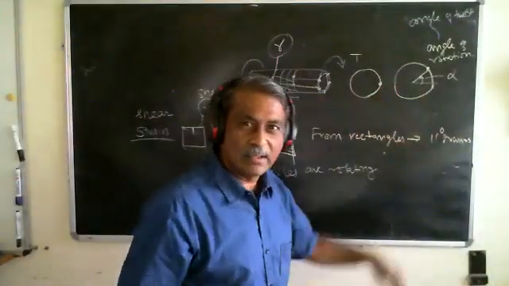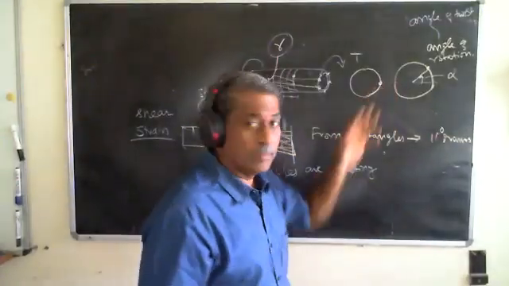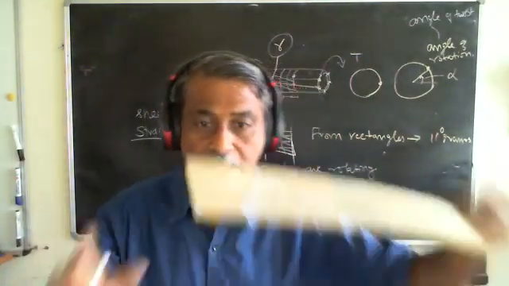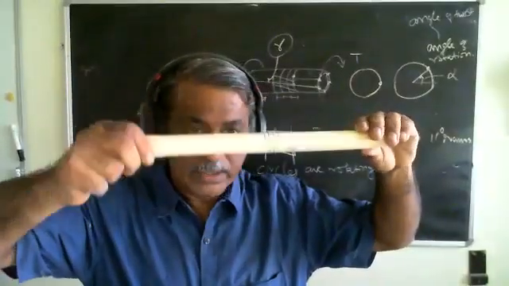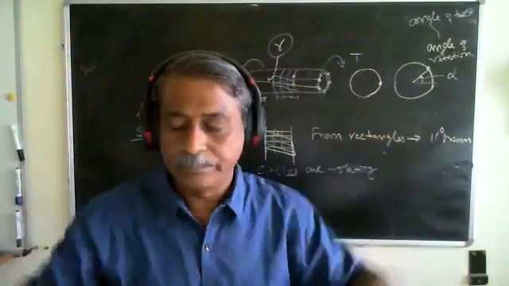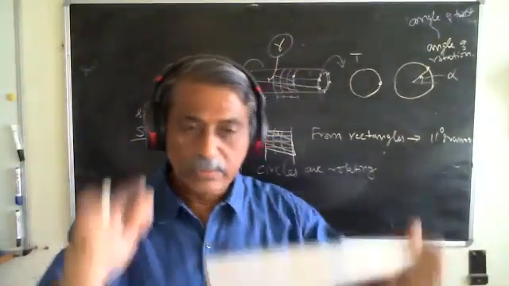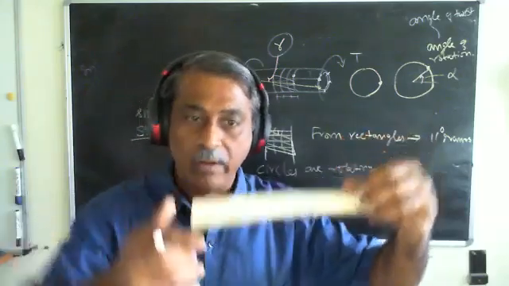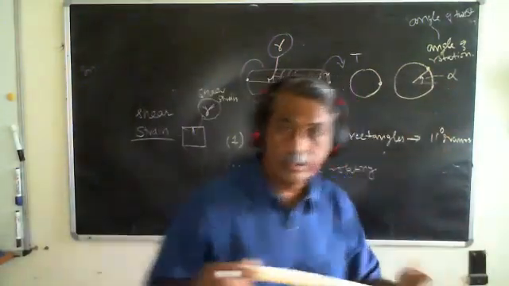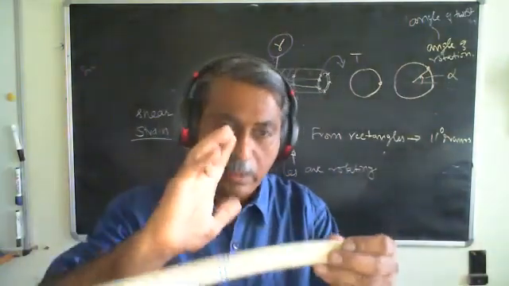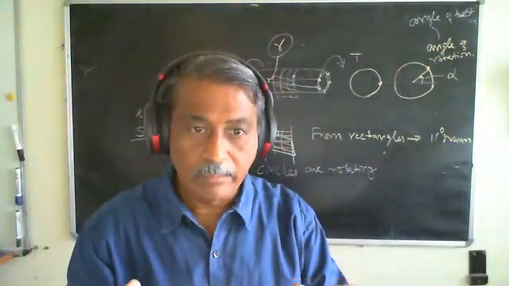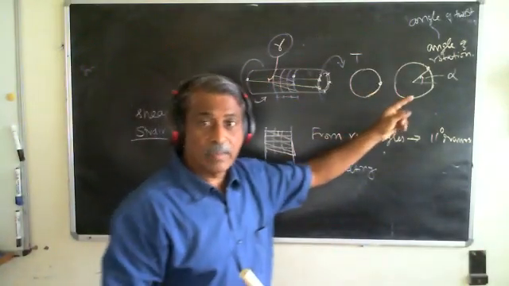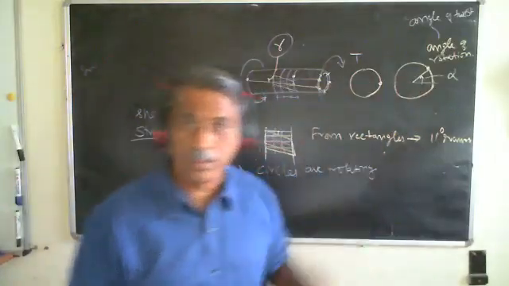So far so good. Is this clear? Yeah. Now angle of twist depends on the total length. Supposing I take this and do this, the angle of twist that I take, let me put it like this. Supposing compared to this point, I have rotated this by alpha, and that's the angle of twist. And if I take only half of it and rotate it by the same alpha, what I will notice is this angle will not be the same for half as well as twice.